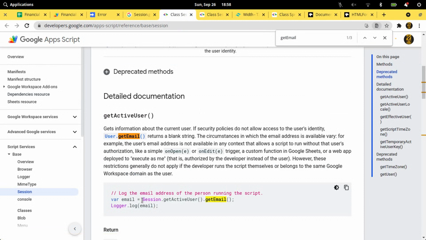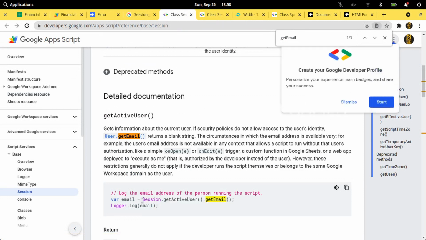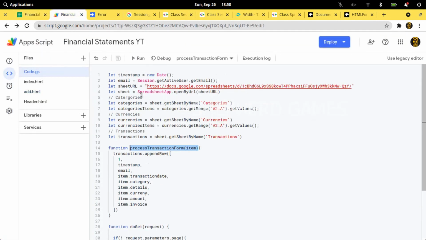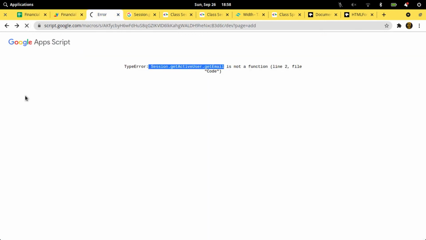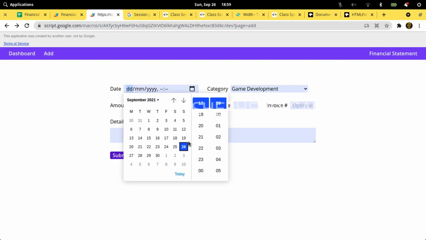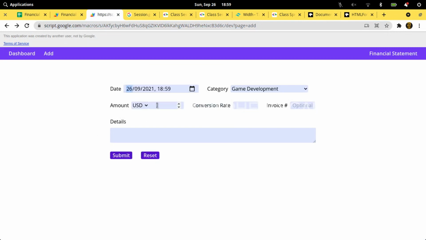Yeah, this is the one I need. So let's simply copy this one, paste it here. Oh, okay, so I forgot the brackets here, so that is the issue. Okay, let's refresh it. So it should ask me for login again. No, fine, it's not asking. Okay, so I'll add the details.